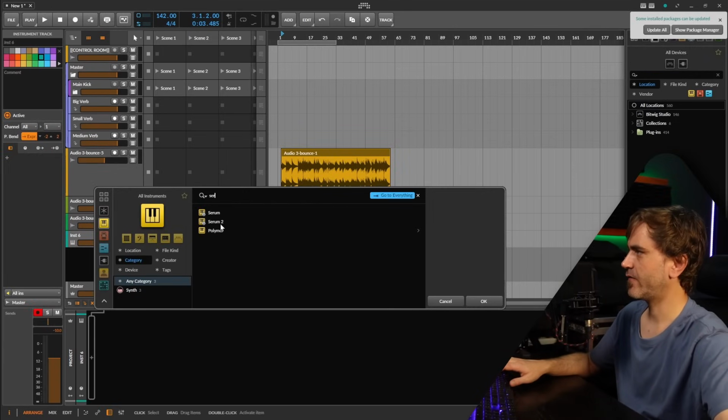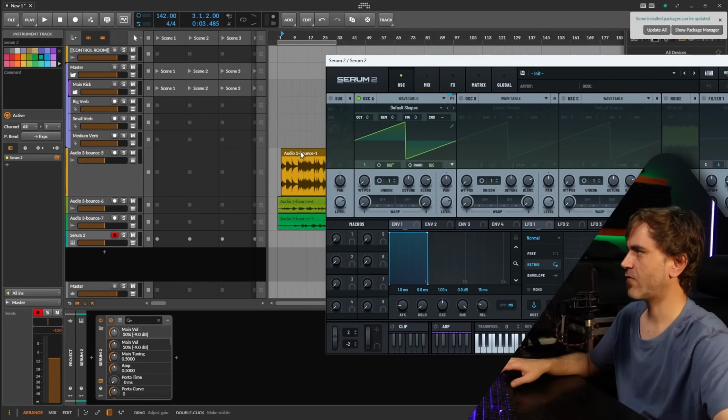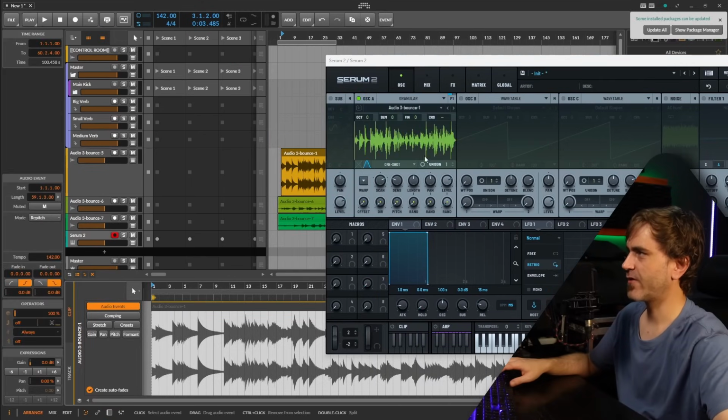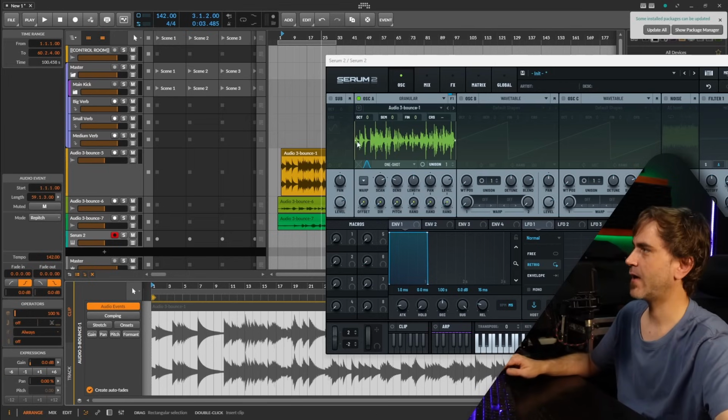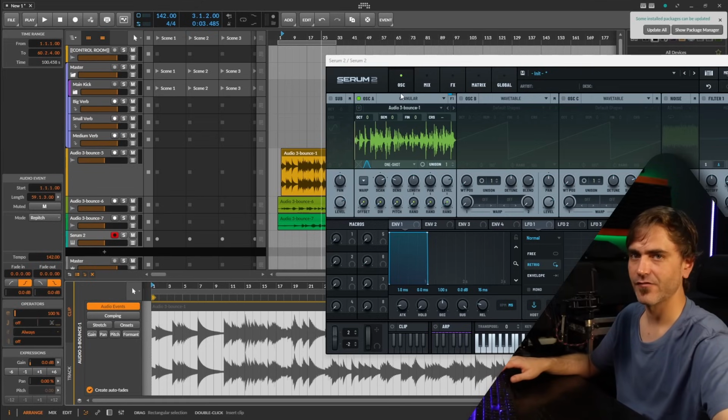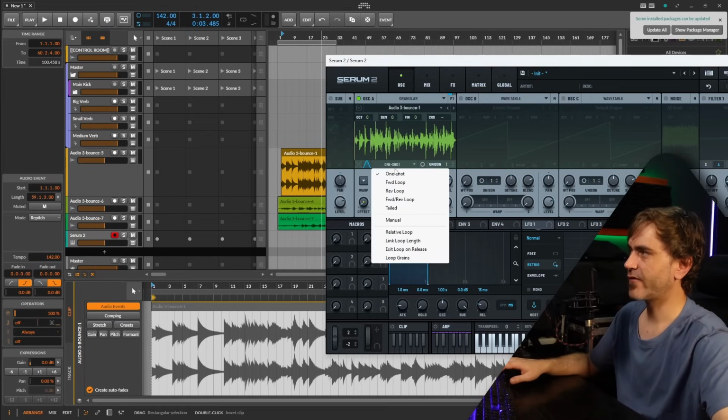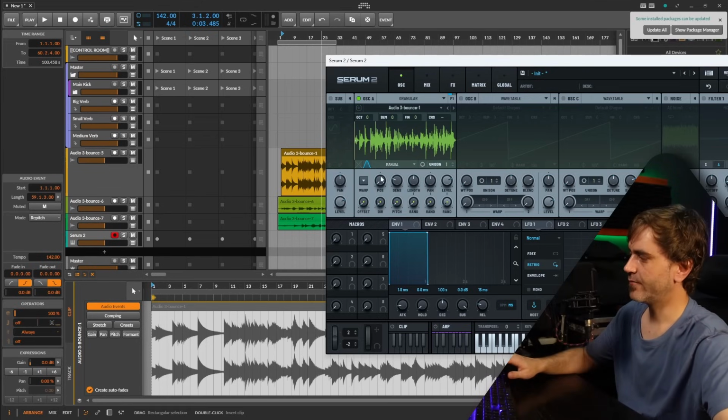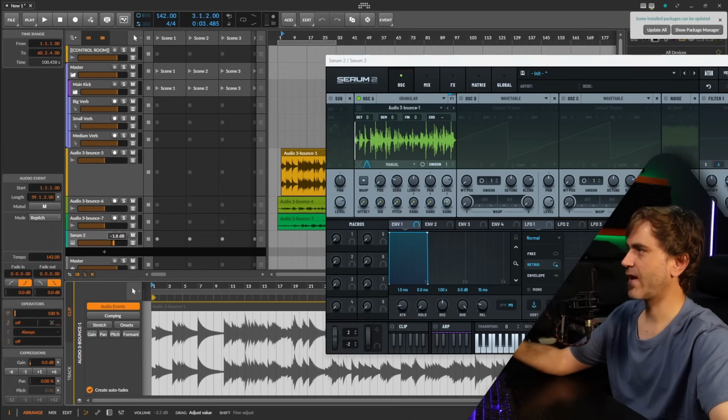Now we can open Serum 2 and we can drop that sample in and hover and drop it on a granular. Okay, so what I want to do now is I quickly just want to set this up, and then what we're going to do is we're going to duplicate it and then drop the other samples in, because that's about the easiest way to do it rather than setting up the granular how you want to do it for each one, right? So here what I'll usually do is I'll set this to manual mode. And so now it's just going to loop like where we drop the playhead in the initial sample.